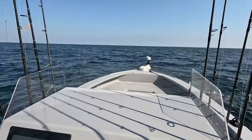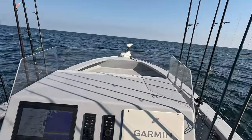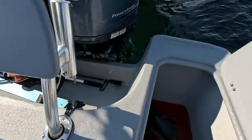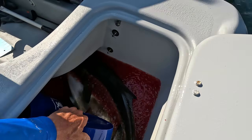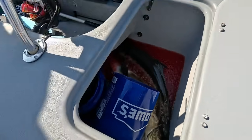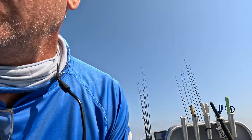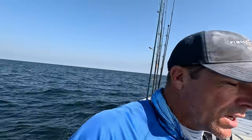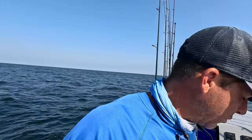We have made it to ship number three. We are on spot lock right now with our trolling motor up front holding us. I also like to leave my main engines running so we can bump it — sometimes the ship will get in the way of the satellite signal. I want to show you folks the fish boxes on this 29. We've got two legal cobia in there — the fish box kind of angles up underneath there and we certainly could fit more. If we were to custom build another one of these boats, I could extend that rear deck a couple more inches forward.